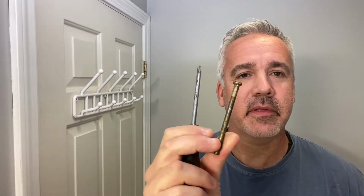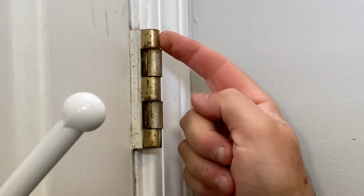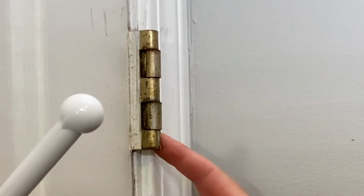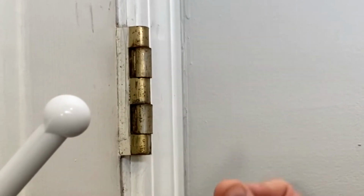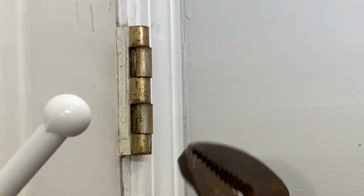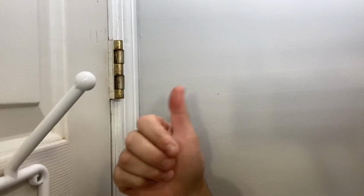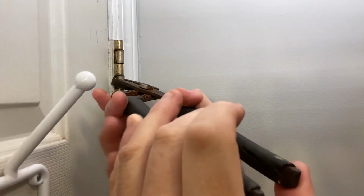Look at it. Just a screwdriver, just bang it up. Pops the hinge right out. Okay, so here's the hinge. This one on the top, the middle, and the bottom is connected to the door. And these two are connected to the frame. So what you wanna do is you just wanna put these pliers on this one and this one and bend it towards the wall just a little. And that's just enough to bring it back an eighth of an inch and your door will not squeak anymore. All right, let's see. I've never tried this before, but this just makes sense to me.